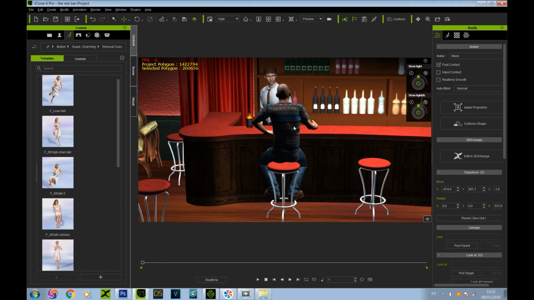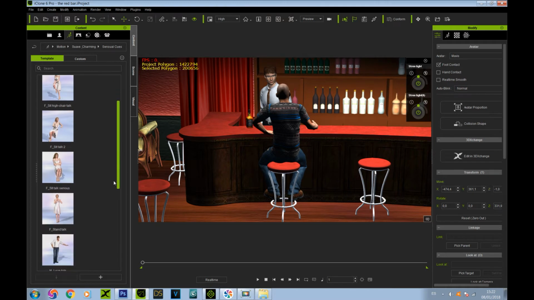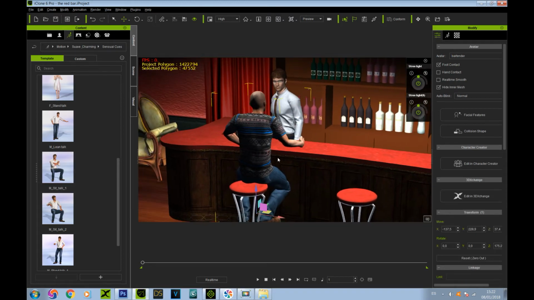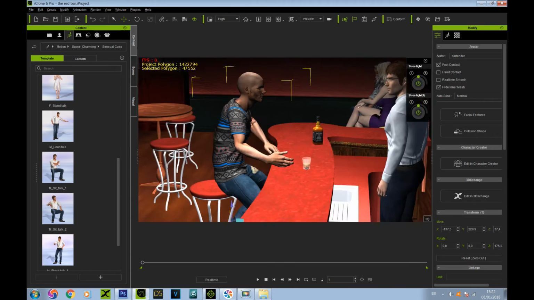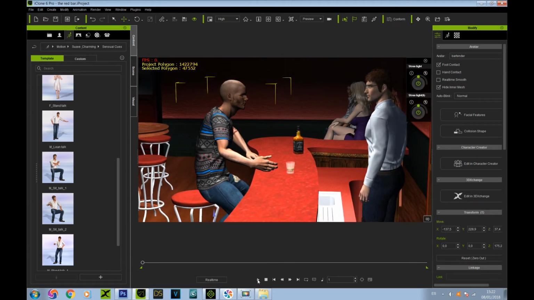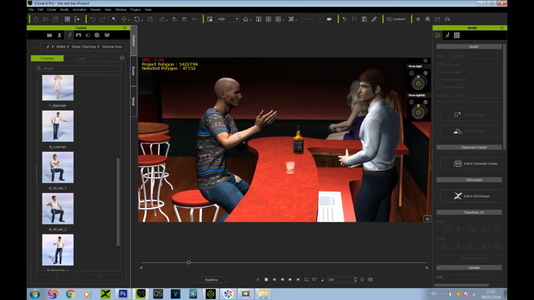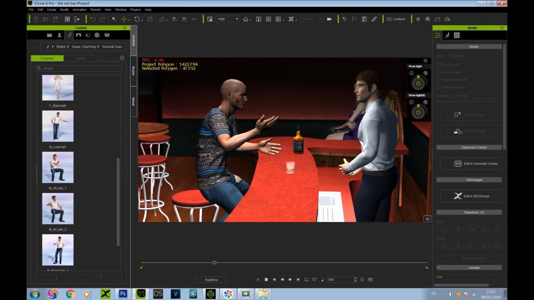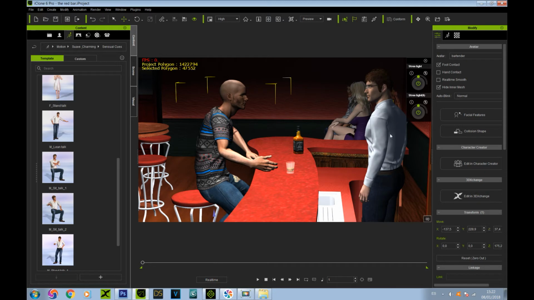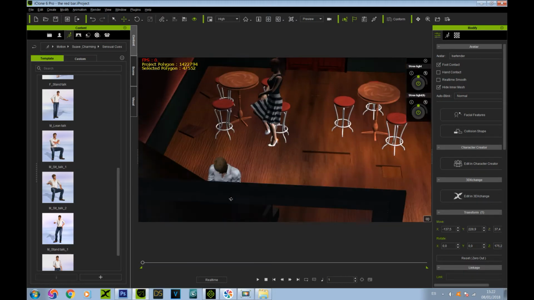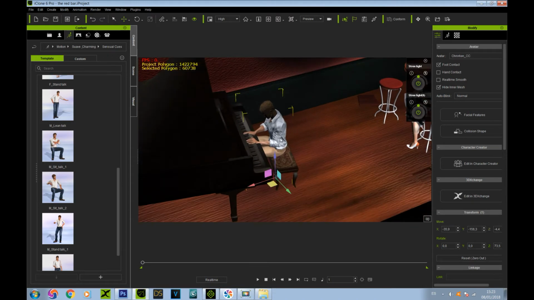And this guy here, believe it or not, has the sit and talk animation with the arms crossed. But I modified that so the animation looks like that. I adjusted the feet and the hands so they do this. See, that hand still goes in there, but this one is moving up and down, like talking. And this guy here, the bartender, has the stand and talk animation. And this guy over here just has a normal piano playing animation I have.